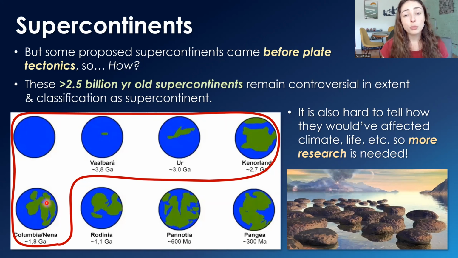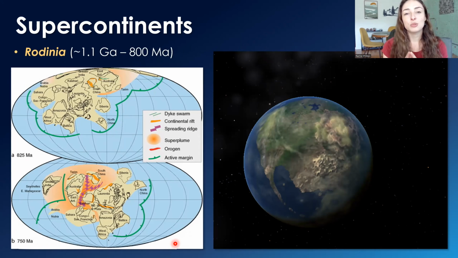And with that, I want to make 2 points. One is, if this field of research interests you, I highly encourage you to go into this research. It has a lot of implications for, okay, well, how was life evolving? How did these continental positions affect climate? How might that affect climate and life and biological evolution in the future? And so there's a lot of practical applications that many don't think about right away. But anyway, go into this research is point number one. Point number two is that because these early supercontinents have so many uncertainties surrounding them, we will be focusing today on the supercontinents that are a little bit younger. The first of which is Rodinia.